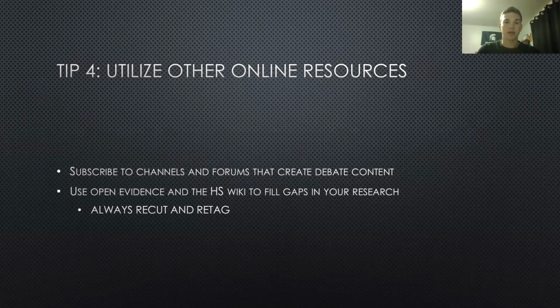The second would be, as I said, use open evidence and the high school wiki to fill gaps in your research. Again, use it as the starting point, use it as a building block in a way to expand your knowledge and understanding. In particular, later in the season, the high school wiki is super helpful in terms of analyzing what the round is going to look like, how can we adjust accordingly, which is something we'll get into more in the fourth lecture.